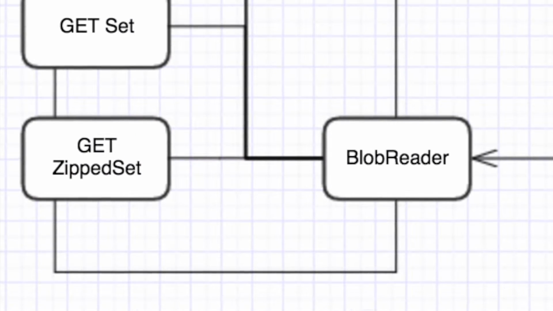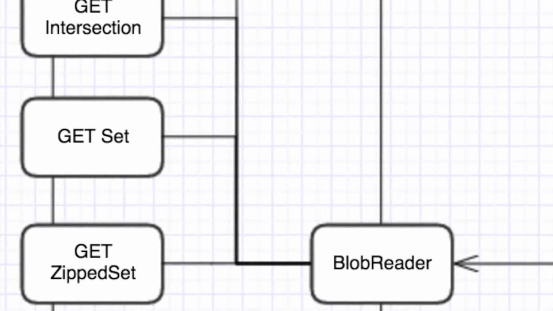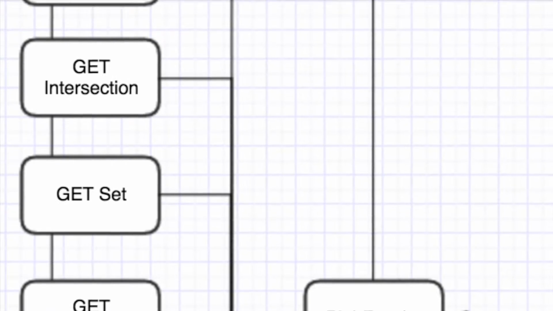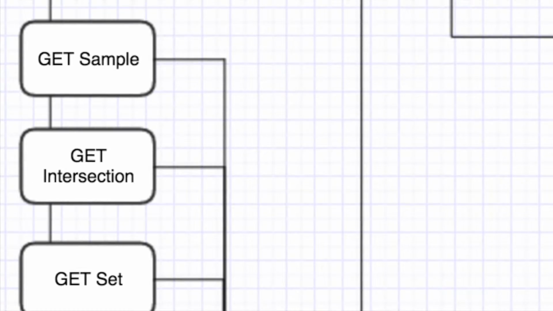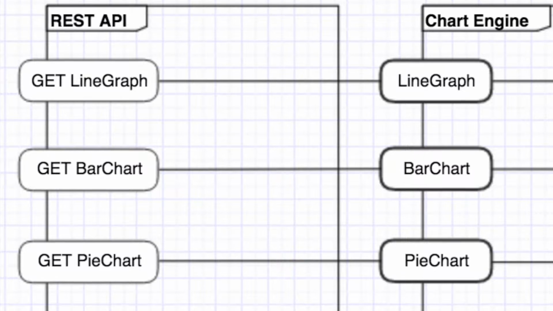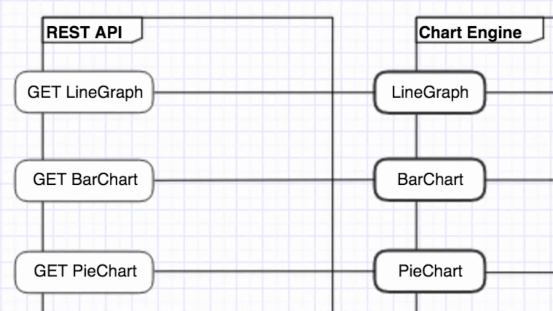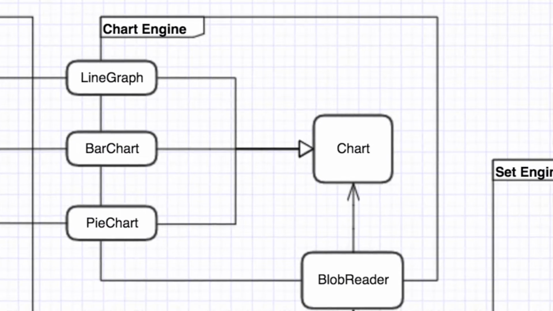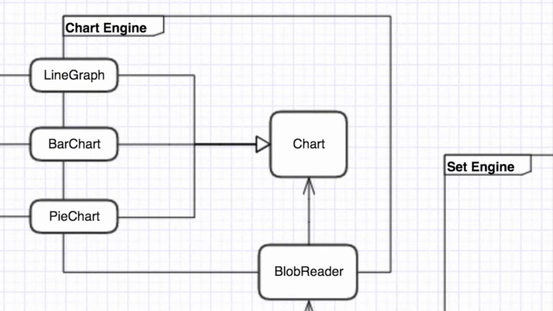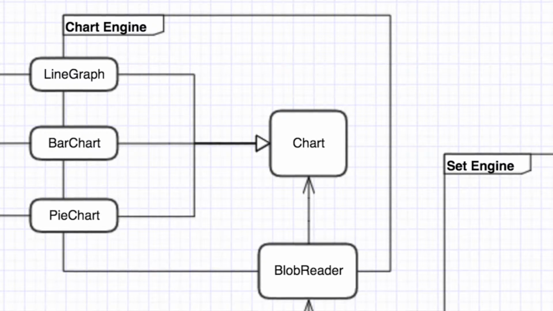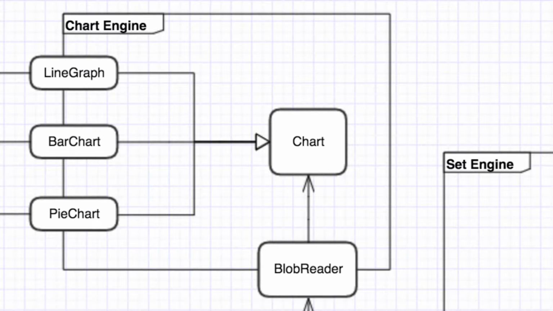We decided to use a REST service to give access to the data to front-end developers. Using this web API, developers can request different types of sets as seen in the diagram. We have created additional endpoints specifically for retrieving chart-ready data. These chart objects are created by the chart engine because it can be much simpler to generate these charts in the backend than in the front end. The chart engine reads from the blob to get the necessary data.